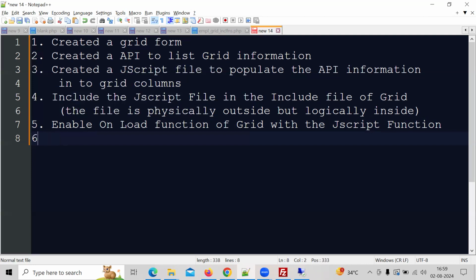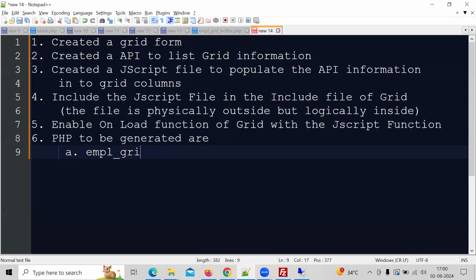Number 6. What all is to be generated as PHP? The PHP generations to be generated are: number 1, the employee grid dot PHP.